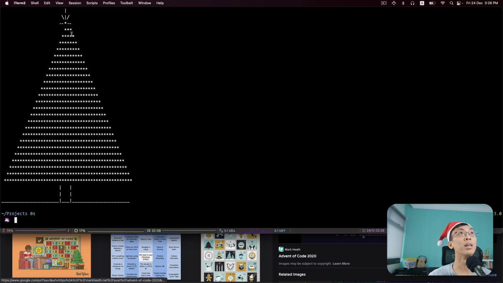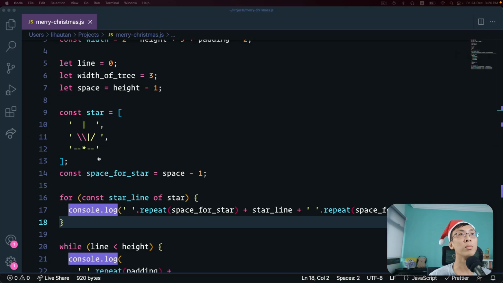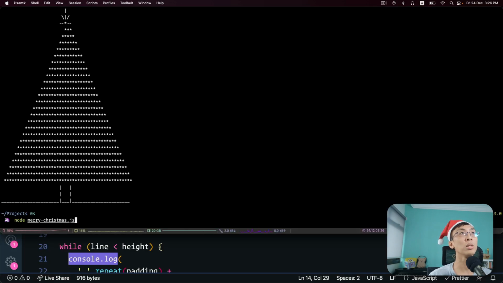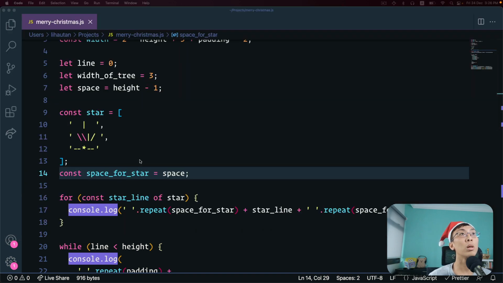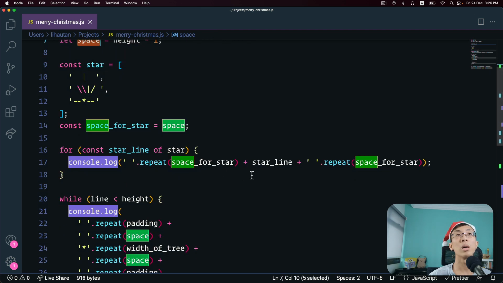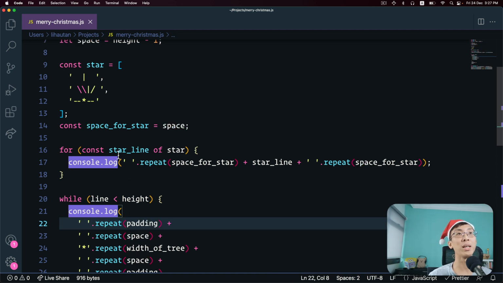Okay, how come we are not centered? 1, 2. Space for star. So the actual exact space. 1, 2. Let's see, why is this? Okay, it's because we forgot about padding, right?